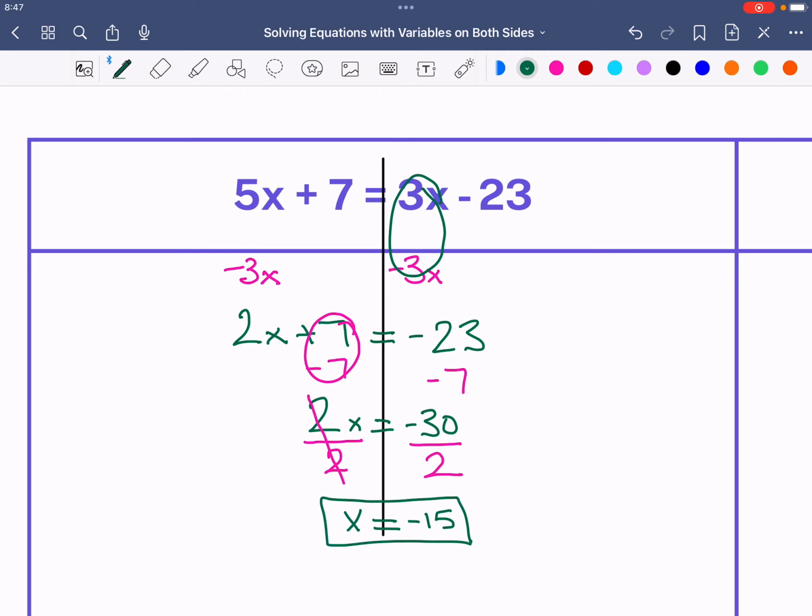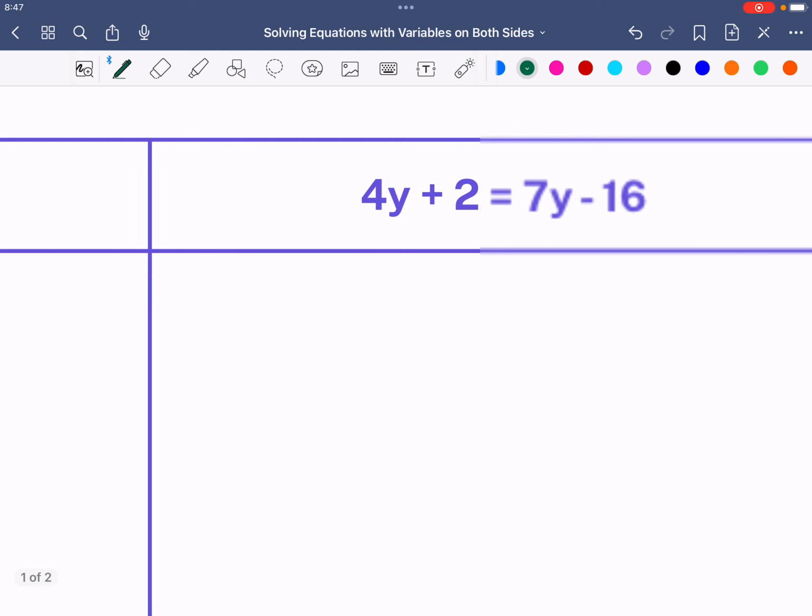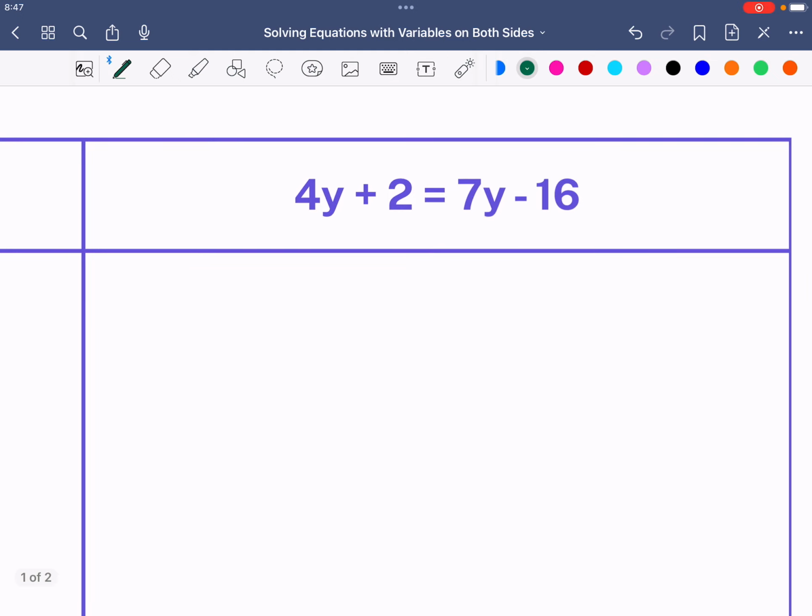All right, so that was a simple equation where we didn't have to do anything on that first step. We're going to do another simple equation on the first step. The only difference is I like to separate my two sides. This one's slightly different. We don't have anything we can reduce on the left side. There's no like terms. There's nothing to distribute. Nothing we can reduce on that right side.